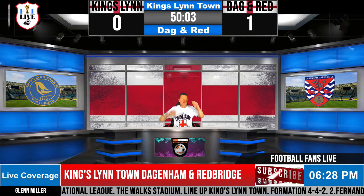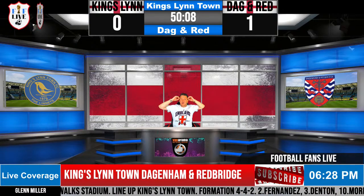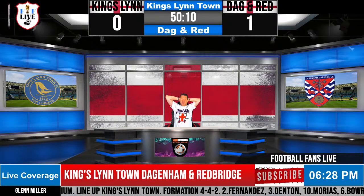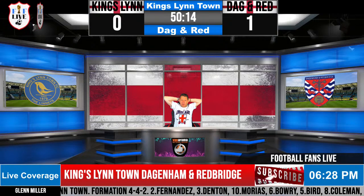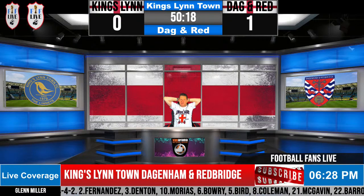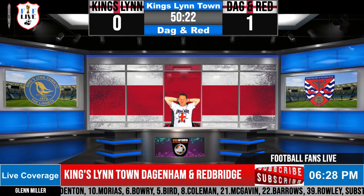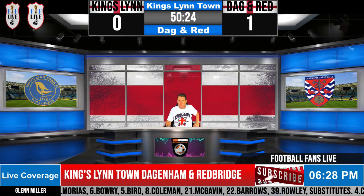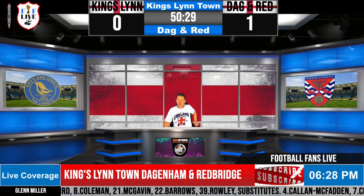It's an easy 1-2. Oh, and he's put it wide. Oh, it was a beautiful 1-2 inside the box. And it's number 20, side foots it, and he puts it wide of the post. He was through on goal with only the goalkeeper to beat. It was a beautiful 1-2 on the edge of the penalty area. Wow. And it's the centre-back that gives it away. And that should have been number 2. Oh, I can't believe he side-footed it.